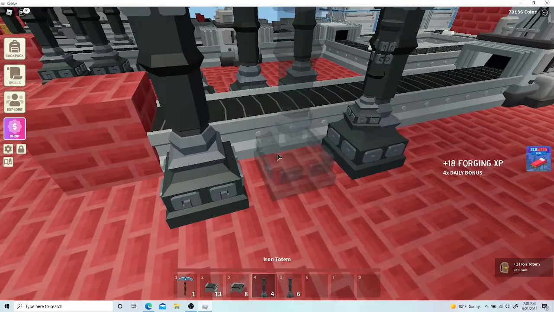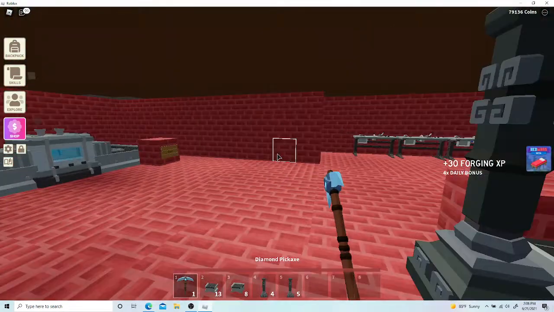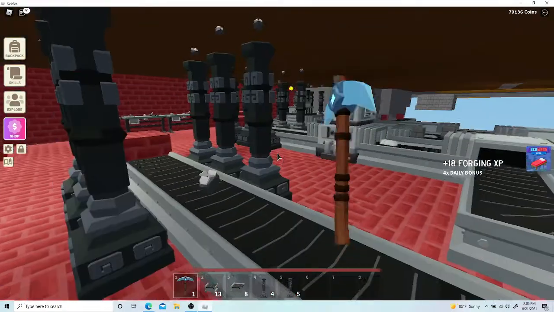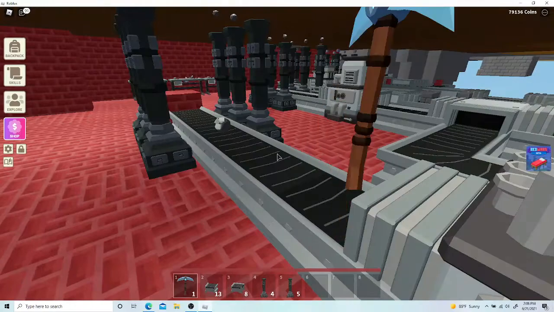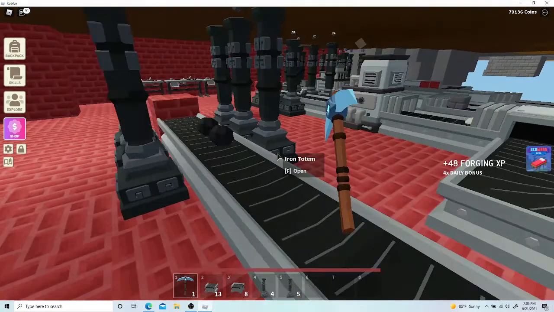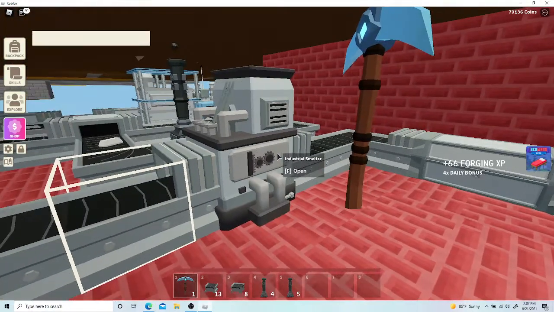I'm actually gonna change it so I have 2 coal totems and 4 iron, but it's up to you how you distribute them. Now we're gonna go over here, and it should work. Okay, the iron gets put in there. There's iron in there. More iron. And then eventually there's gonna be some coal. Piece of coal, 2 pieces of coal. And now it'll start smelting.